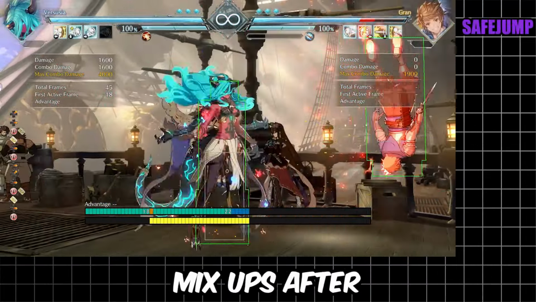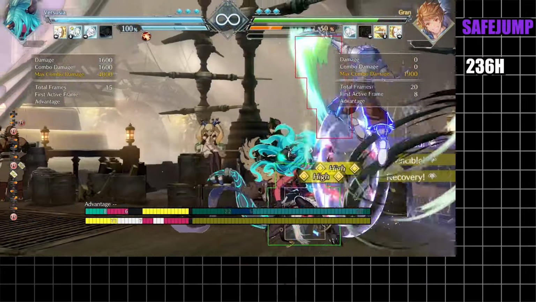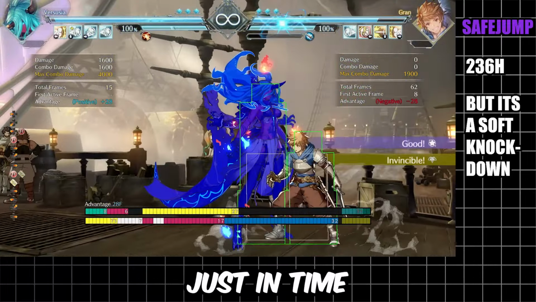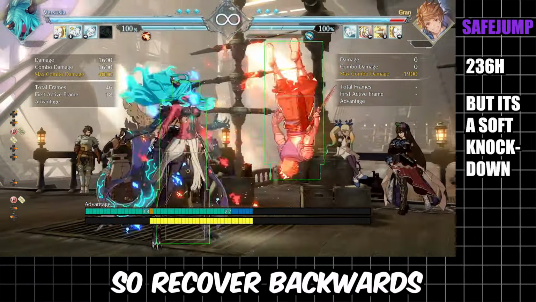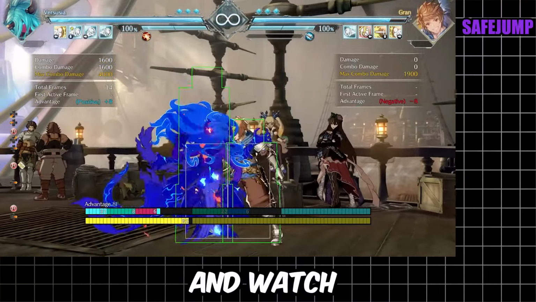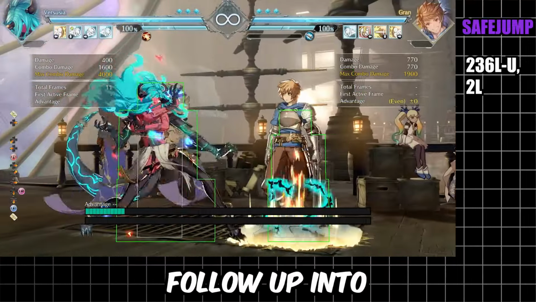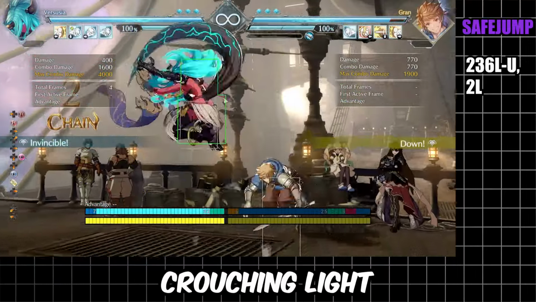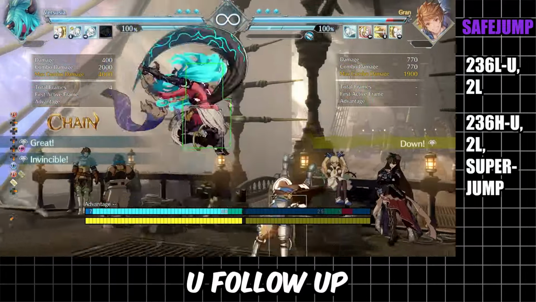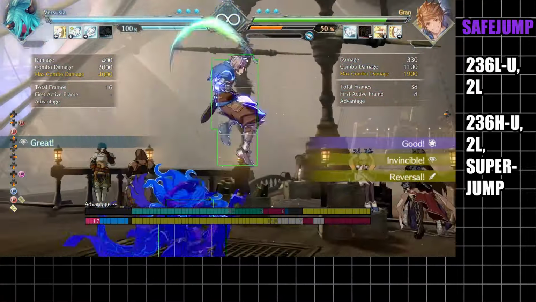Here are some mix-ups after you get hit. If you recover as fast as possible against the heavy version, she's +42, just in time for a safe jump. So recover backwards to be out of range or delay your recovery. And watch out for a safe jump after light pillar into the U follow up into crouching light. And another one is after heavy pillar into the U follow up into crouching light, then a super jump.